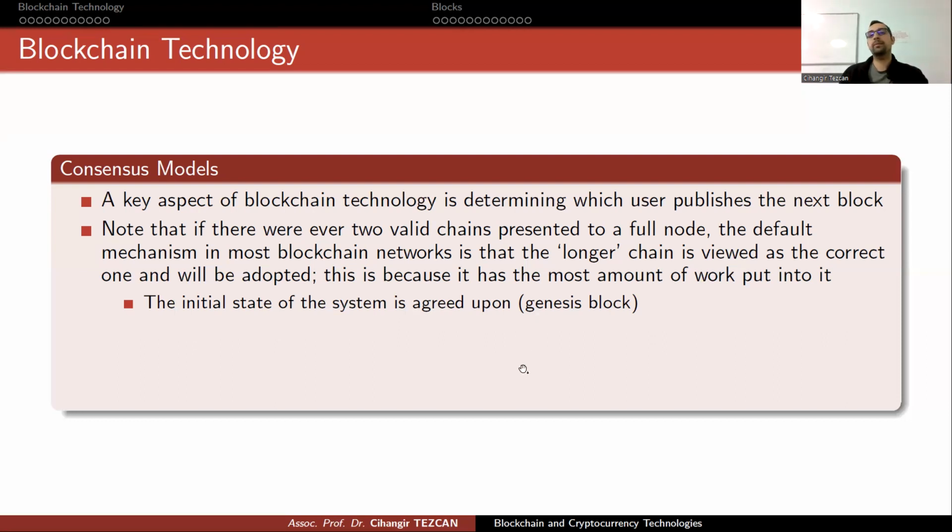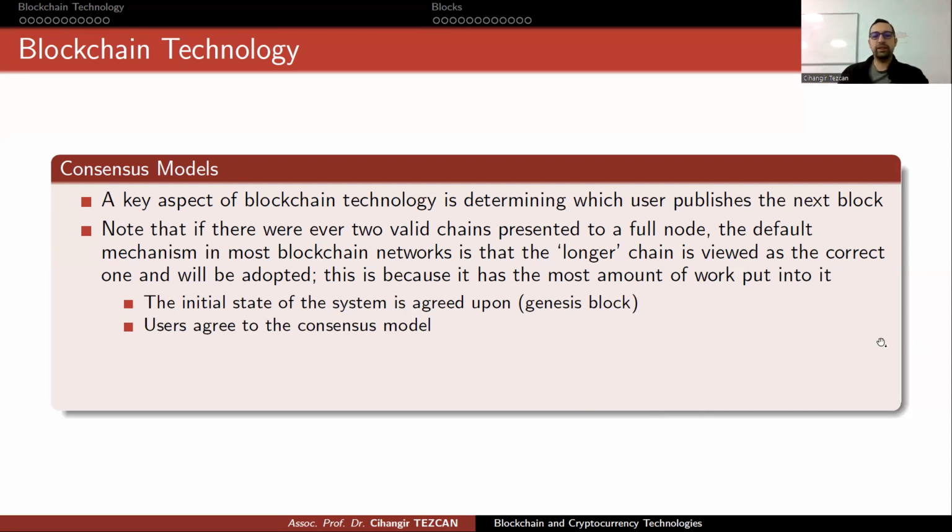Okay. In some cryptocurrencies, designers start the system, but they don't announce it. So from the genesis block, they start pre-mining. They obtain a lot of cryptocurrencies until, for instance, maybe the 10,000th block. Then they announce it. So this is called pre-mining. Some cryptocurrencies use it so that the designers have some control over the system.